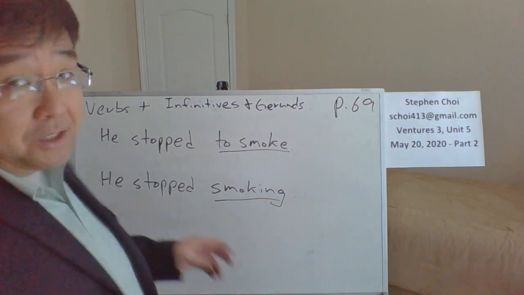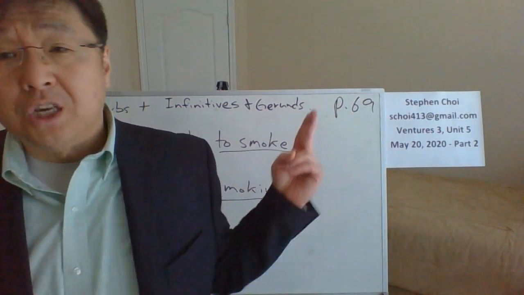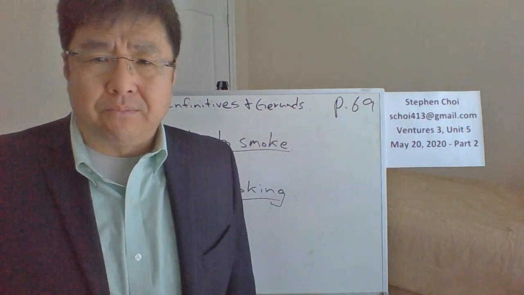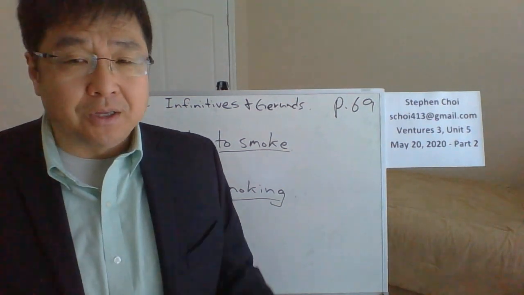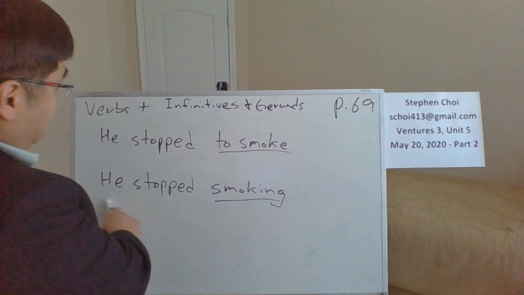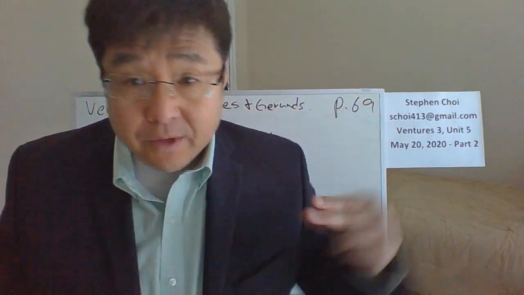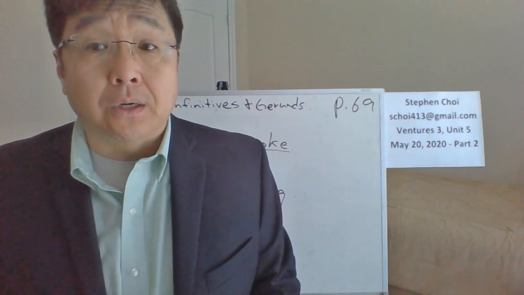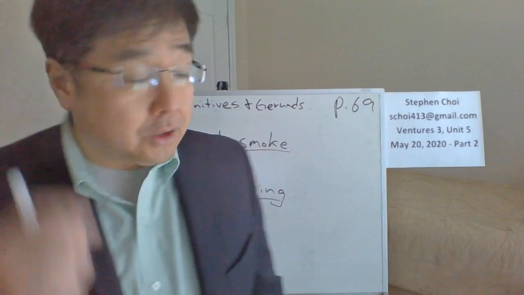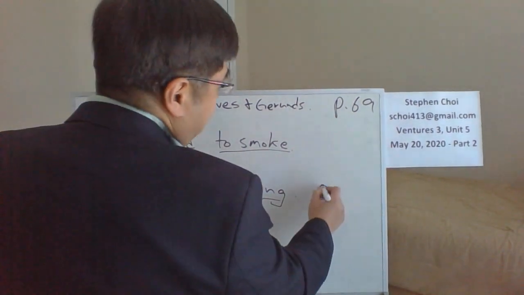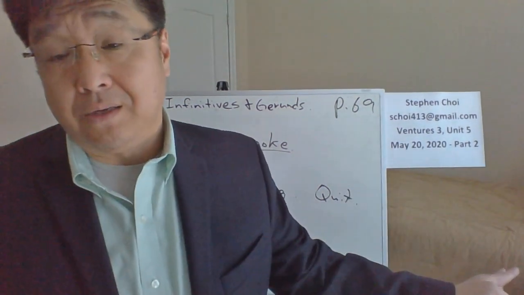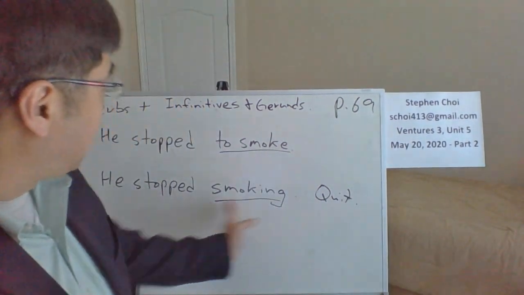So let's talk about the gerund first. "He stopped smoking." What does that mean? This guy smokes. But one day he wants to quit. I've been smoking for 20 years, now I want to quit, I want to improve my health. So that's what this means. He stopped smoking. He said, okay, forget it. This means he quit, or he was smoking and then he stopped, even if it's just one time.